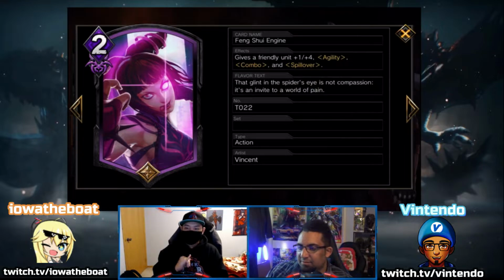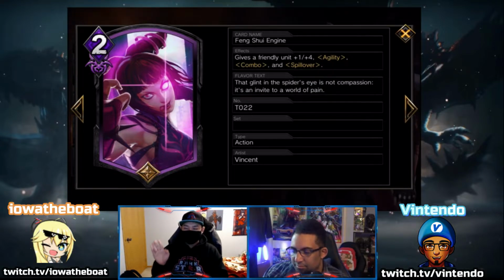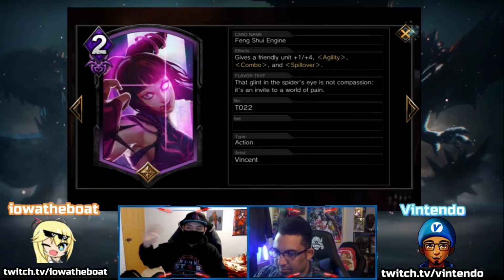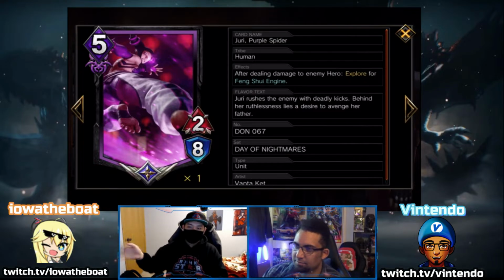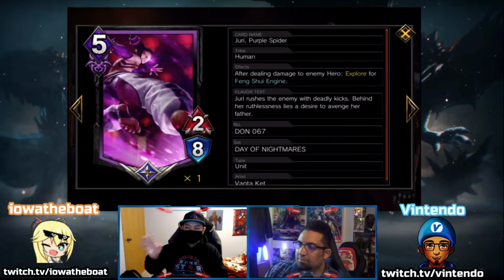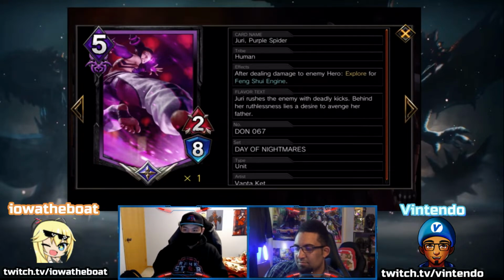Yes, and keep in mind that Combo actually allows you to have double triggers with Spillover, no matter what the health is. If you have Combo and Spillover and you're killing a 1 HP unit, it's still going to go for the full damage that Combo and Spillover would do. So you would get all the damage from that, and then you also get Agility, which cuts the attack time in half. So you're essentially making a really scary unit every time you play Feng Shui Engine.